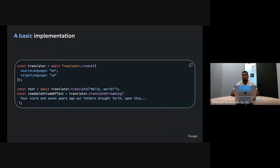For this translator one, you can see some of the parameters you need are: what am I translating from? What am I translating to? When you call this object, you are literally calling the verb for whatever that thing does. So translator is going to be .translate, summarizer is going to be .summarize, and you're giving it the input to the function that you want it to do a thing for. And then lastly, you'll see in the part .translate streaming, this is where you'll get the output from the model to say, this is all the things that it understood about the input that I was given and what the output should be.